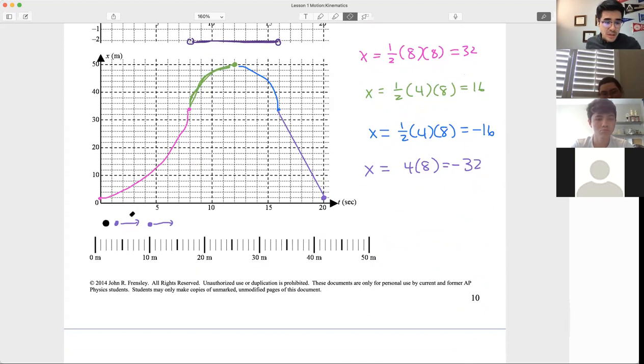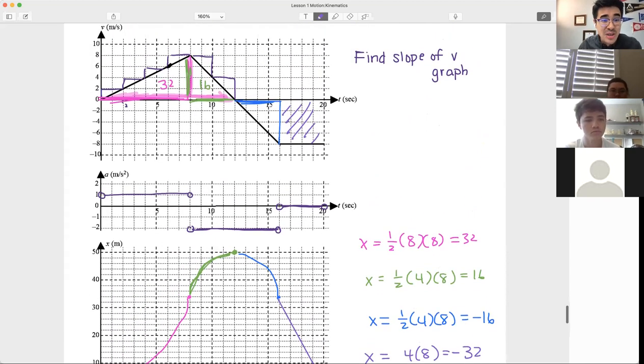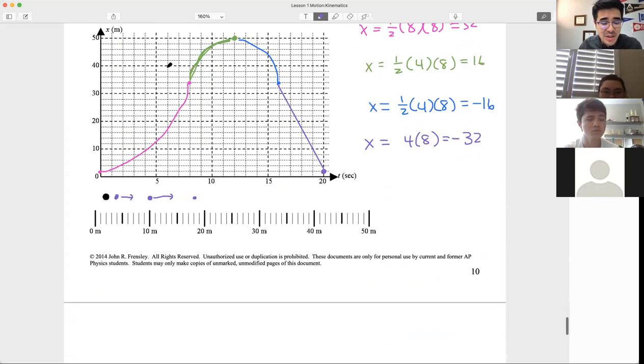So this one should be a little bit shorter then. So this one should only be 2 units long. So notice I try to make it 2 units long to match up down here, right? So I try to make this one 4 units long. So then where do I end up at 6 seconds? At 6 seconds, I end up around 18, right? And let's figure out what the velocity is at 6 seconds. Now it's 6 units long, right? So my velocity is 6 units long. So I want to make sure that I draw 1, 2, 3, 4, 5, 6 units long.